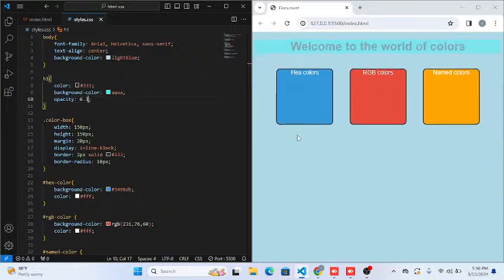Now, yesterday in class we learned about RGB. RGB is a combo of red, green, blue color, as you can see here. And inside RGB, I want to give some opacity, some transparency. For that, what can I do? I can use RGB, and after B, I can use A. A stands for opacity, how much opacity you want to give. And here you can add 0.3. Let me save. So in this way, you can add opacity to an RGBA color also.